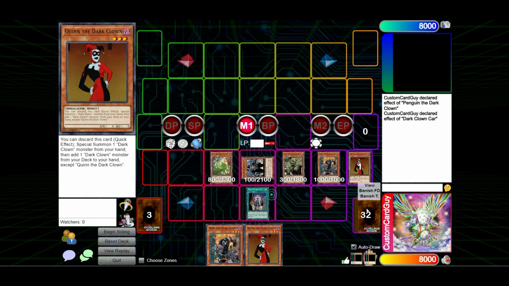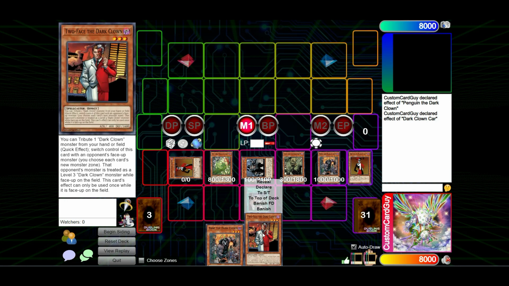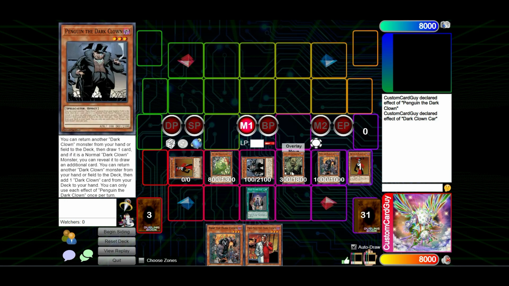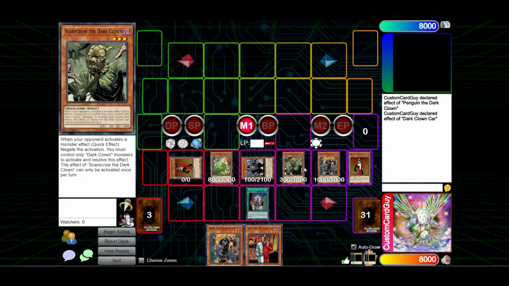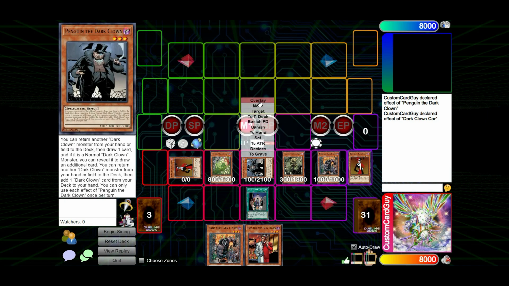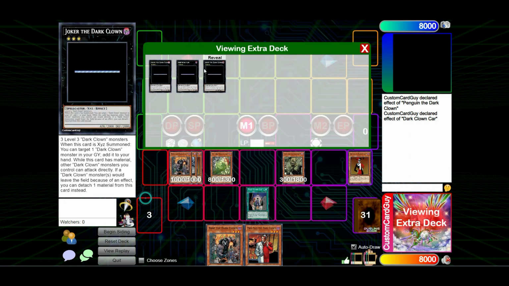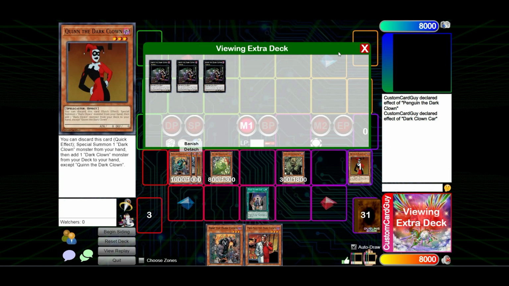Keep going, and looks like we hit the full board. Get that final draw. So now we've got five Dark Clown monsters on the field. Probably the ones that you want to keep on the board are Ivy and Scarecrow while you Xyz summon the other three into Joker the Dark Clown.